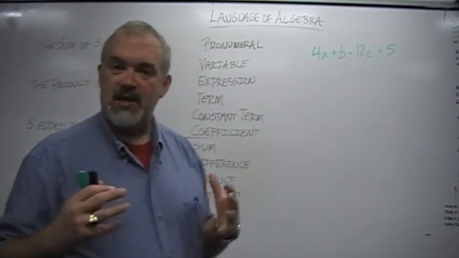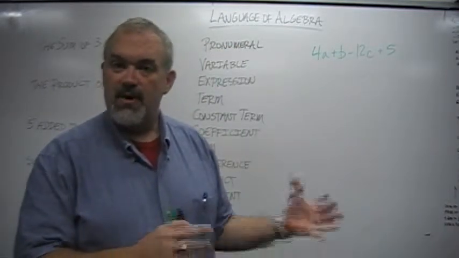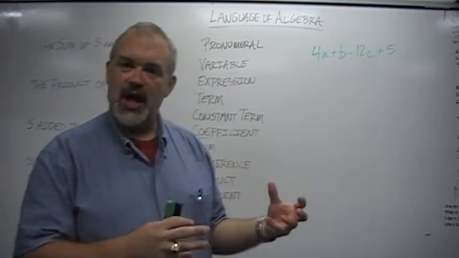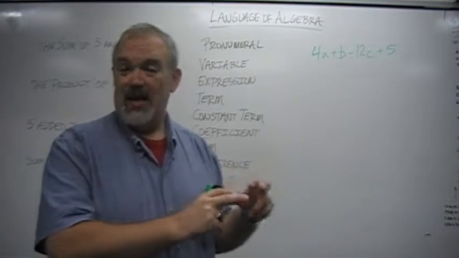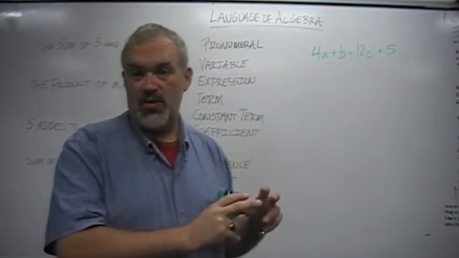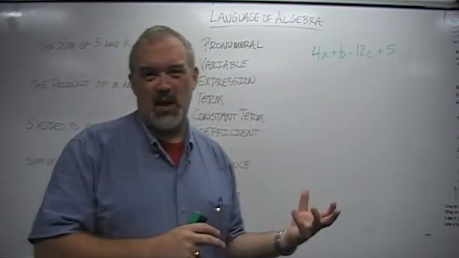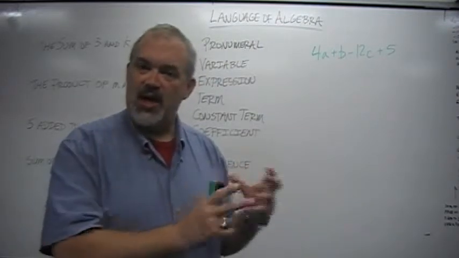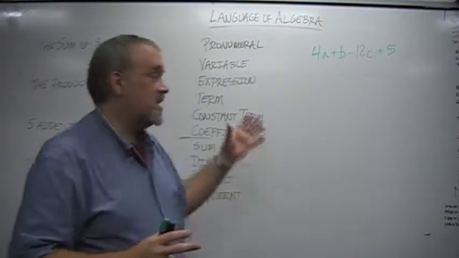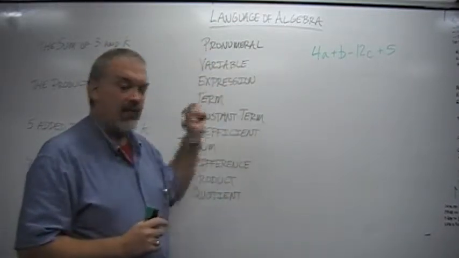A variable is a special kind of pronumeral. Sometimes pronumerals can mean the same number all the time, but sometimes they don't. Sometimes they change. We have something that we've written and maybe it has an x in it, and maybe right now that x equals 2, but sometimes maybe that x equals 20 or 3.5 or 1/2. It can mean a lot of different things. So that's a particular kind of pronumeral that we call a variable.